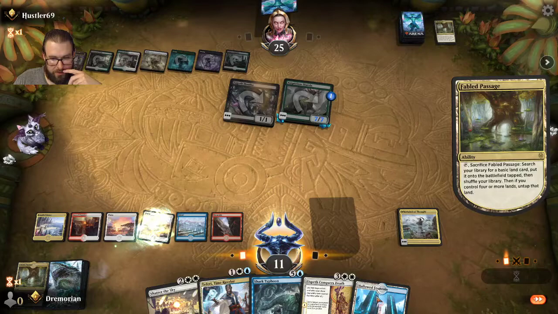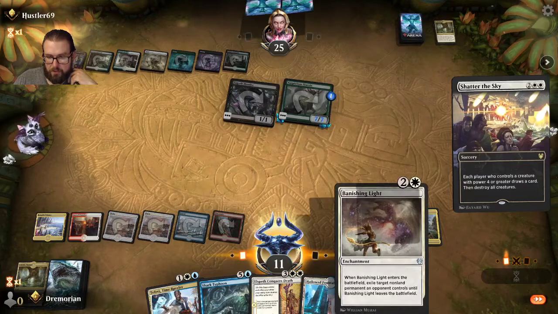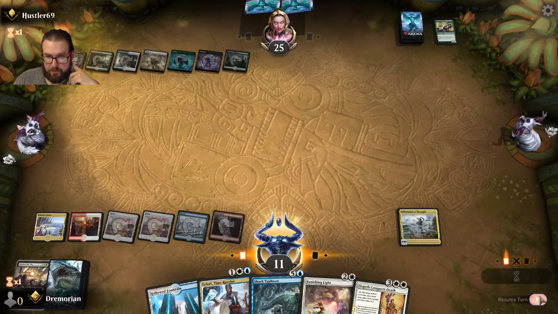Search up a Plains here because we have another blue. We're gonna Shatter the Sky. He does get to draw a card, but so do we. Pick up a Banishing Light, that's very nice. And we pass.